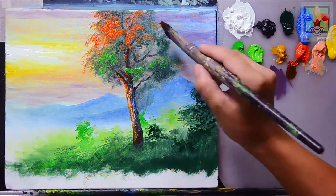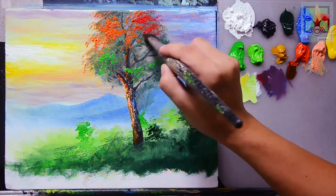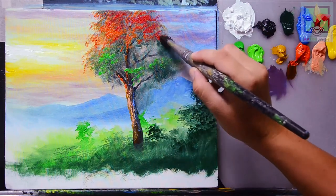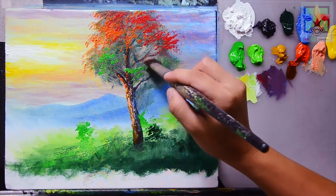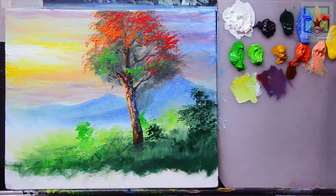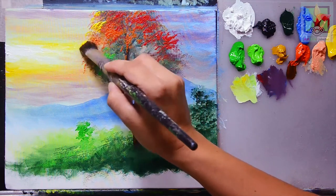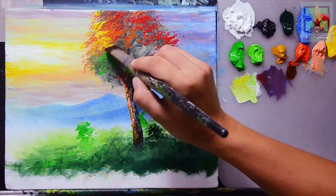And the scarlet red at the back portion. The back portion of this tree, I'm going to paint the scarlet red for the dark leaves of this tree. Scarlet red there. Just there, it's a very good looking tree. Then the yellow color, I'm going to add the yellow color for the highlight of this tree. On this left side of my tree, I'm going to add the highlight color using this cadmium yellow.